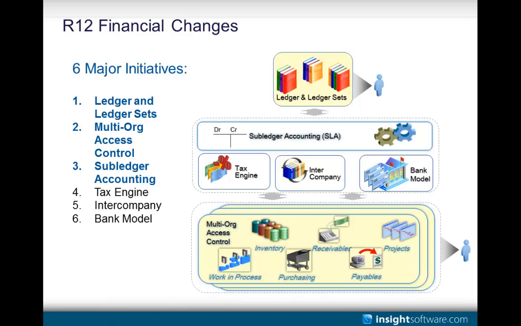The third initiative is subledger accounting, and this is actually the big one. Subledger accounting provides a new layer of data introduced in Release 12. In 11i, you might have a set of rules in AR generating accounting and another set in AP or projects. What SLA does first is create a presentation layer that holds all the information from the subledgers in detail in one place, so you no longer need to post to GL in detail. All of this information can now be available in the subledger accounting layer.